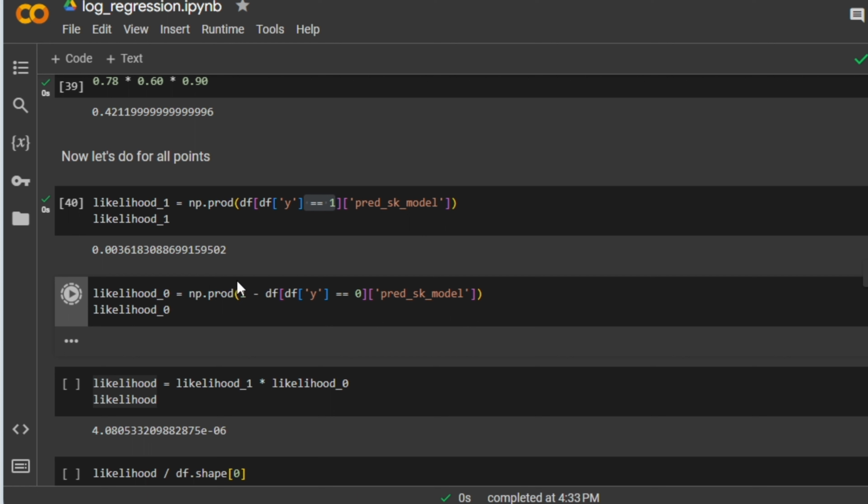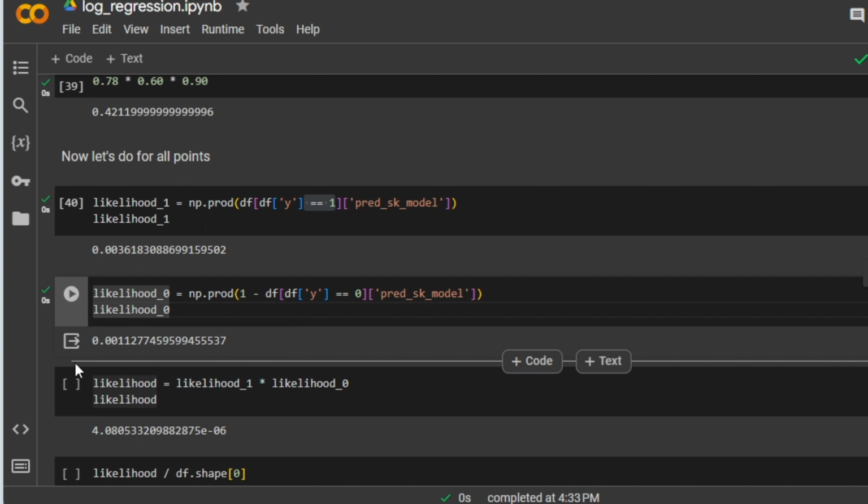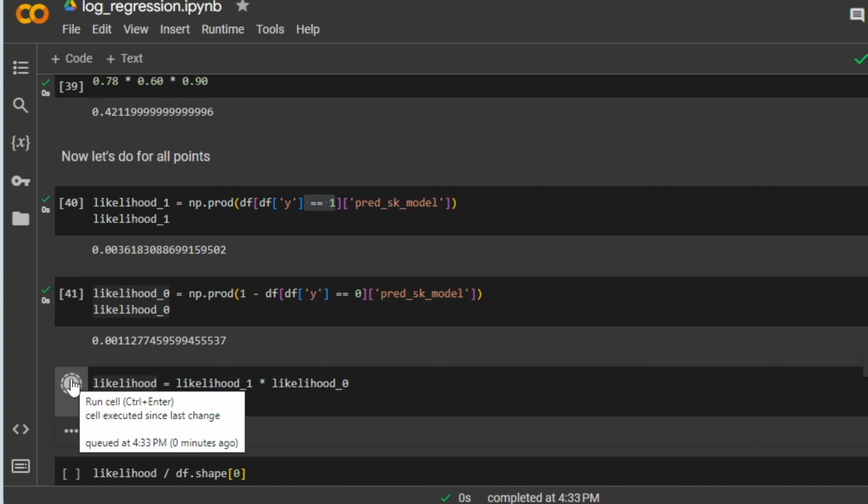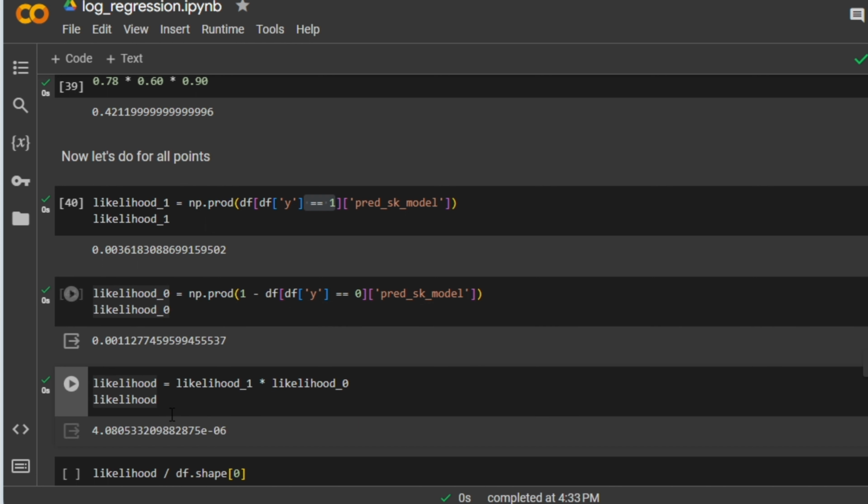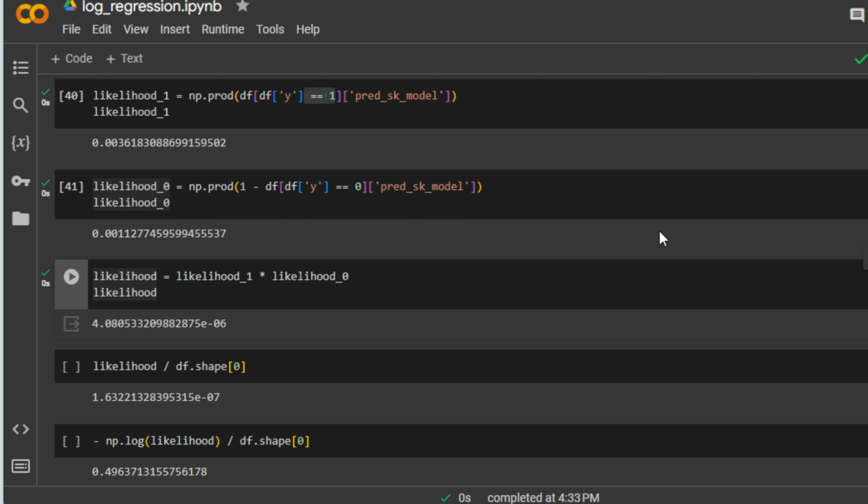We subtract this from 1, thus obtaining the probability of being a negative class. Here we get the probability of being a purple class, which is exactly 0. The model originally predicted us to be a yellow class, which is the target class. When we subtract 1 from 1 to be a yellow class, we get the probability of being a purple class. When we multiply these probabilities, we obtain the likelihood that the points belong to the 0 class according to the law. This likelihood is incredibly small.